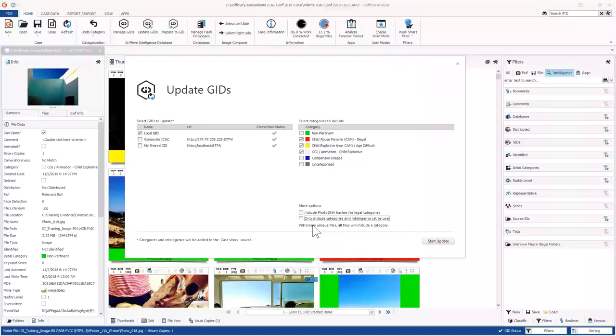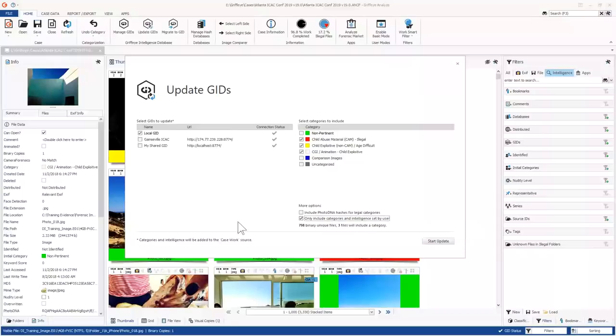But if this is selected, only the hashes assigned by an investigator or by a user are going to be pushed up. Everything else is going to be assigned no category. So it'll still be pushed to the database, but it'll be assigned no category. So leaving it ticked just updates the work that you've done, not any work that's been matched by the GID or any GID you're connected to. So that's the difference there.